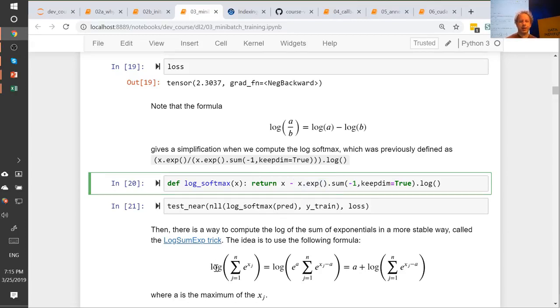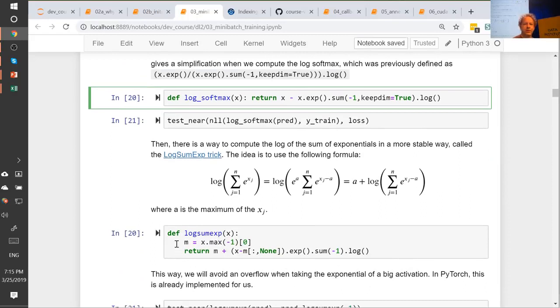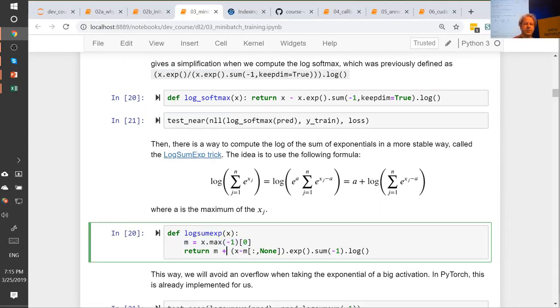But it turns out that if you do this little mathematical substitution, you can subtract a number from your x's and add it back at the front, and you get the same answer. So what you can do is find the maximum of all of your x's, subtract it from all of your x's, do log sum exp, and then at the end add it back again.